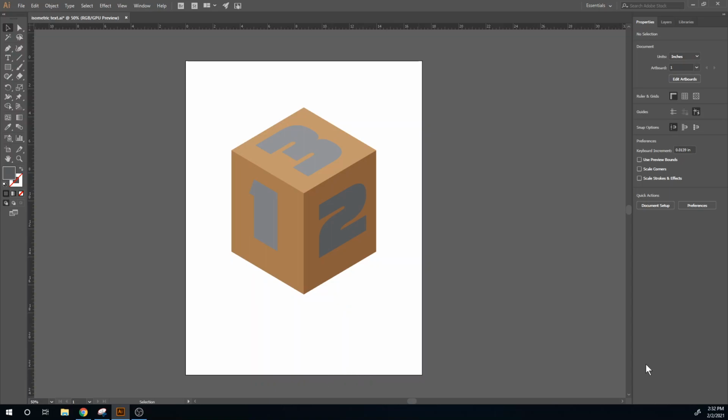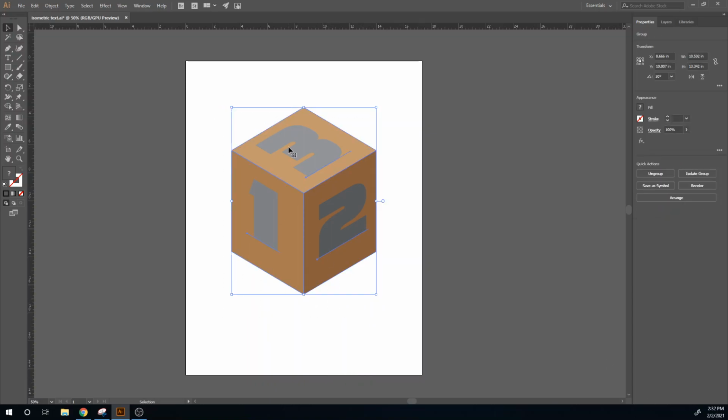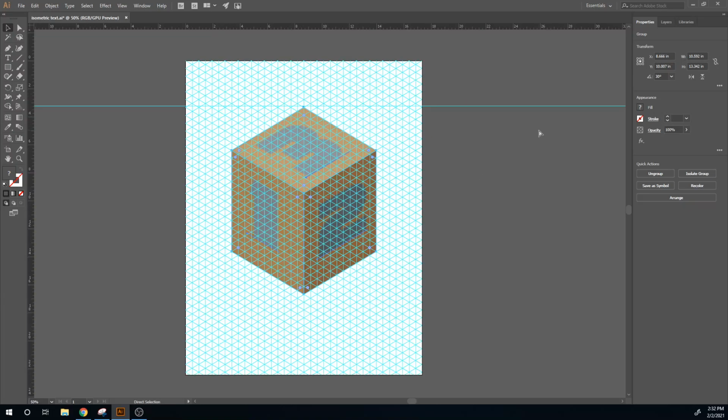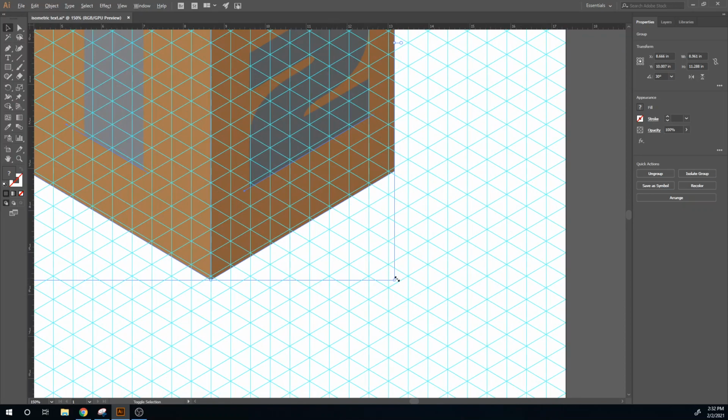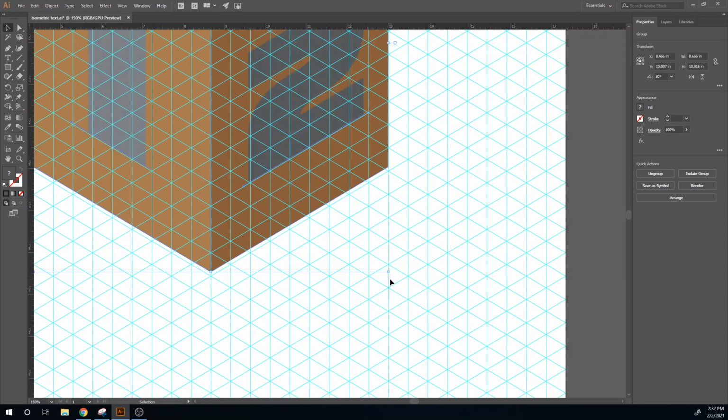We're going to do one last thing here before we go. Let's select everything, Control G, make it into a group, and, actually, we'll shrink it down a little bit here. Let's get our grid back on. I'm going to hold down Shift and Alt to shrink it down, and let's make sure it's fitting into the grid. Here we go.